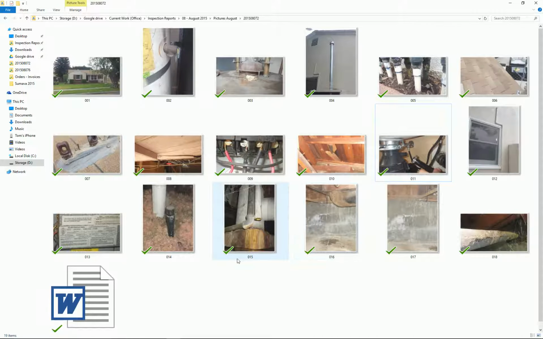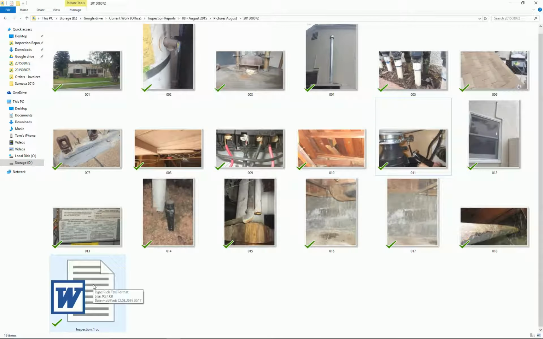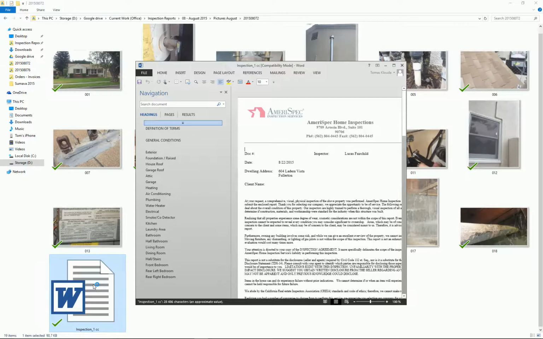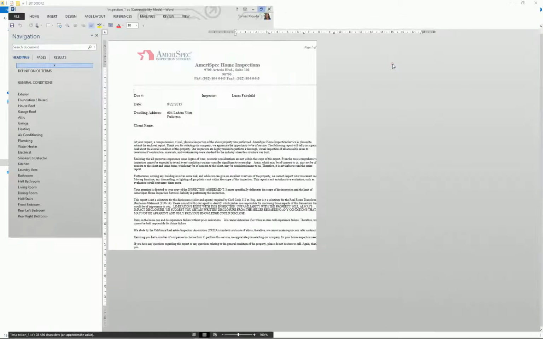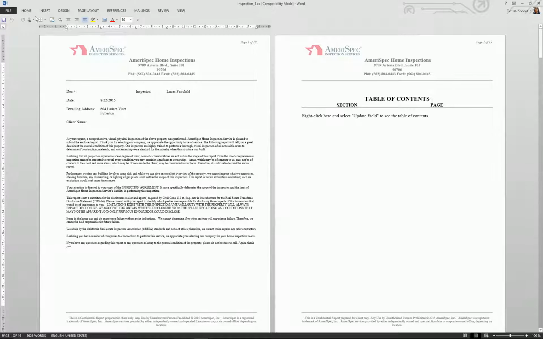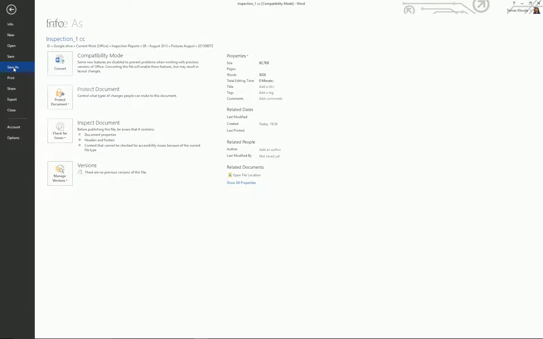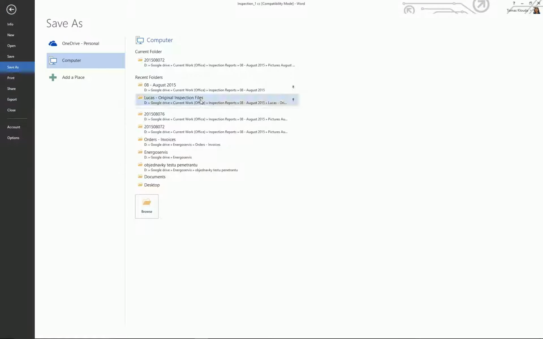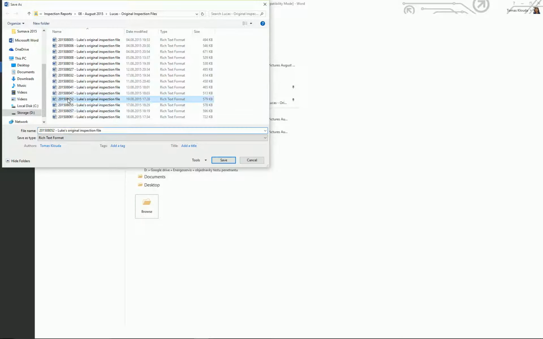So after I'm done with all the pictures, I open the inspection file. And the first thing I do right away is save it into Lucas's original inspection files folder, which is here.